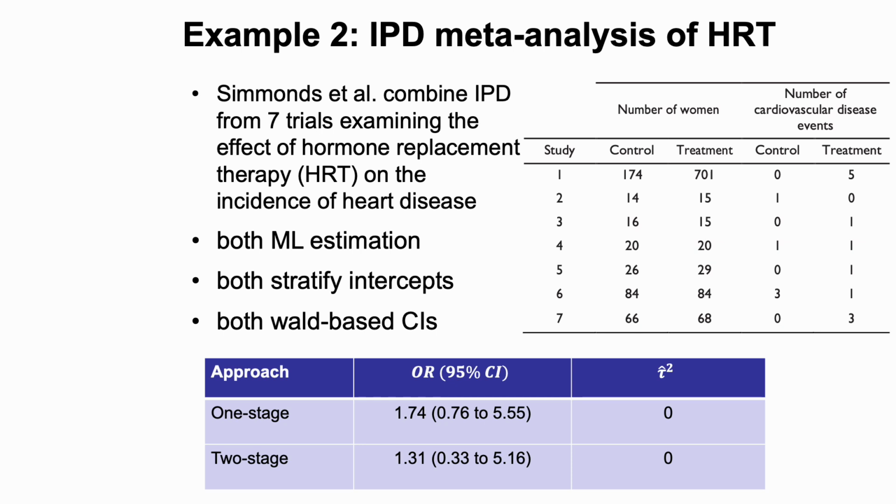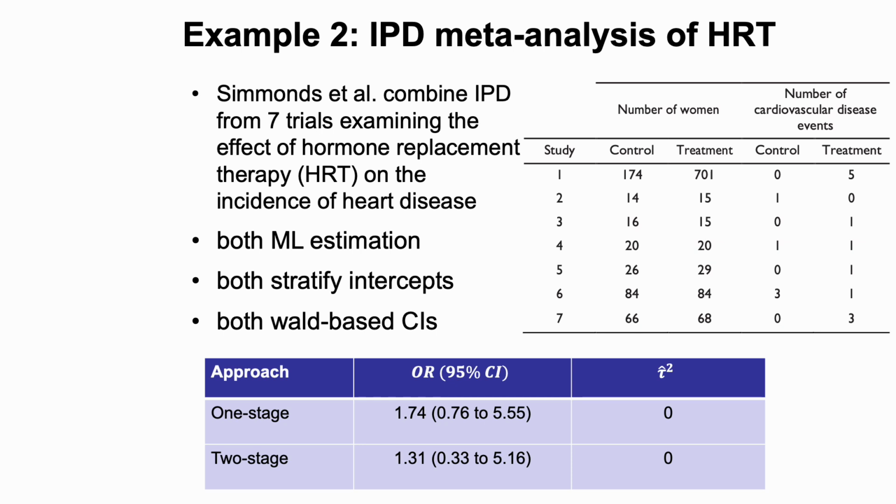Apart from this number 1, most of the trials are reasonably small in terms of numbers of participants, but crucially, all trials have sparse numbers of events. So most trials have 0 in the control group, or 1 or just a few even in the treatment group. So what that means is that, remember we talked about the fact that in the first stage of the 2-stage approach, the assumptions of normality of my effect estimates and known variances, well, because of the sparse data, those assumptions are going to be very, very poor.